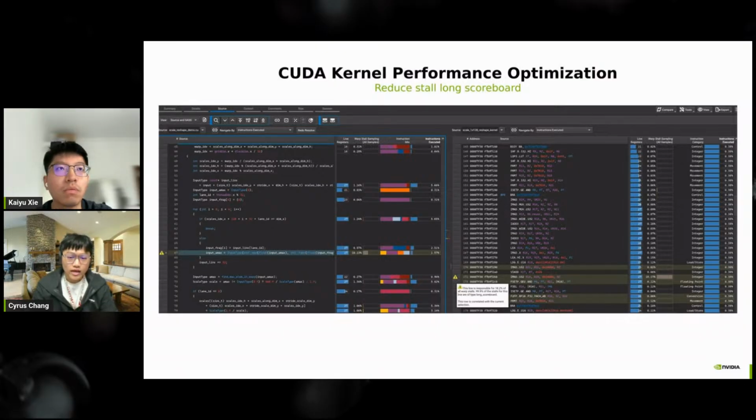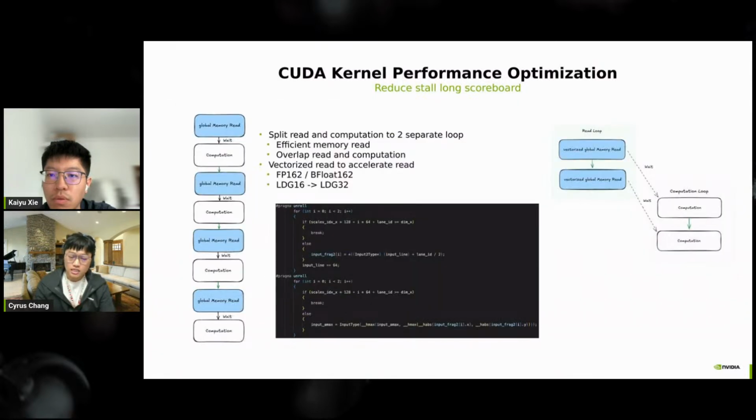We can also notice that there is a for loop with 4 iterations, so this stall happens in each iteration. These are all the helpful metrics and tables we use while reading the NCU reports. Next I will discuss how we optimize this kernel based on the analysis of the NCU reports.